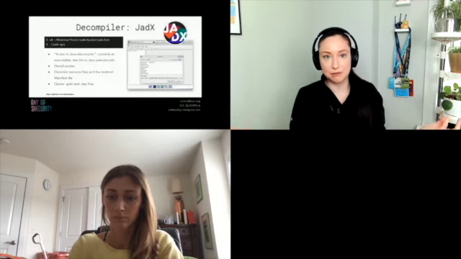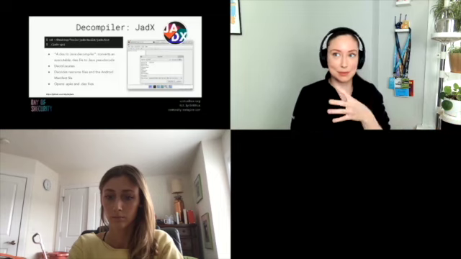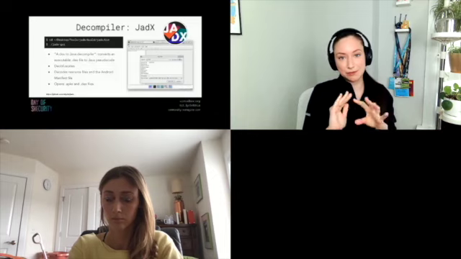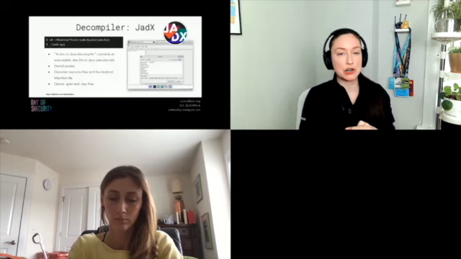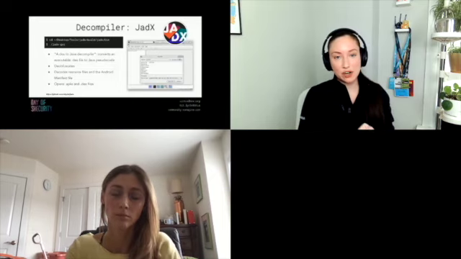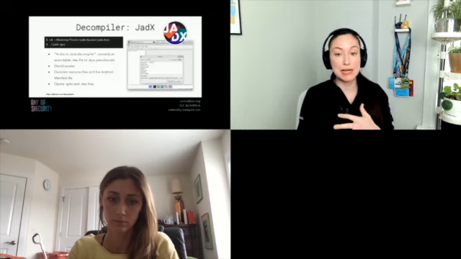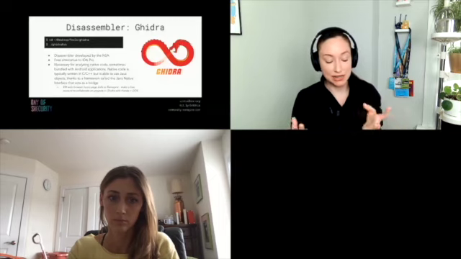Now a disassembler, again, is creating that sort of list of, I guess, processor instructions that we saw. An example of that is Ghidra, and this is a free alternative to a very popular tool called IDA or IDA Pro. We have included this, although we're not likely to get to actual native code reversing, but Ghidra is a fantastic tool for looking at any kind of native code that might exist in an application.